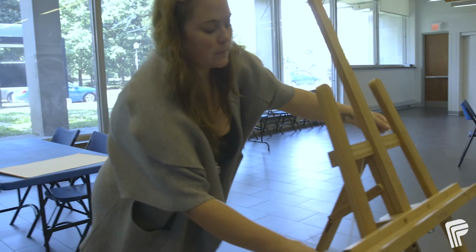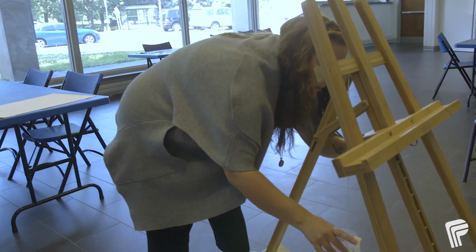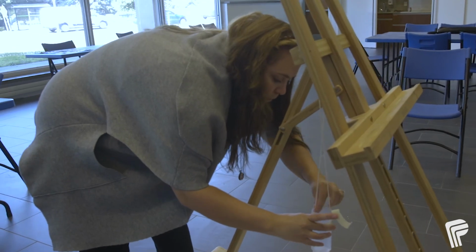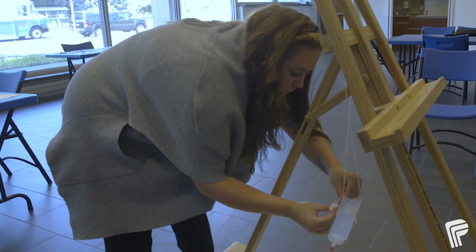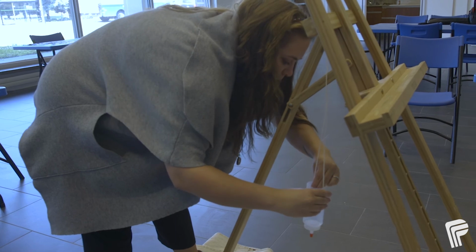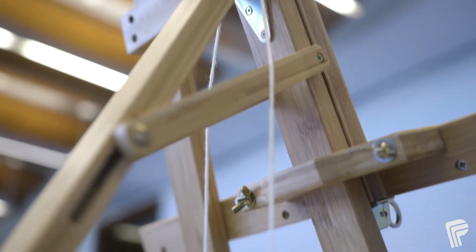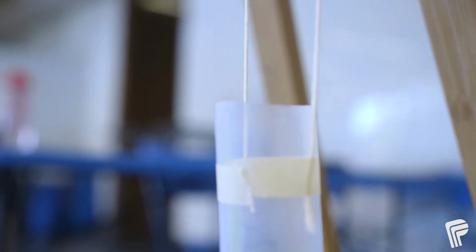First thing you're going to do is you're going to take your string and you're going to hang it over the middle point of your pendulum base. And then I'm going to add another little piece of masking tape on the other side to attach the other end of my string to the other side of my bottle. The tricky part is making sure that your bottle is staying straight. So you've got to make sure that your strings are right across from one another.